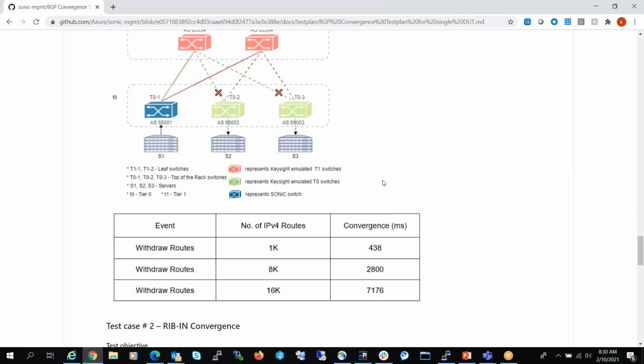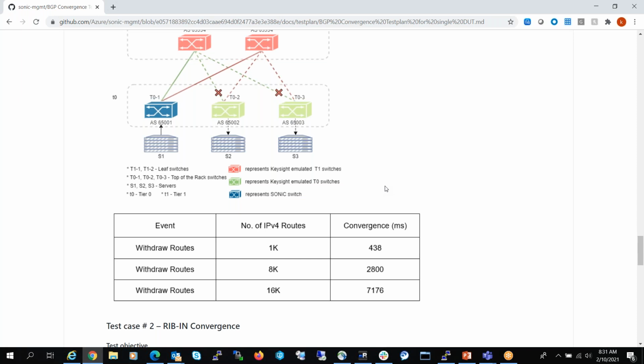And basically, just to add, you can play around with the routes here. We are not fixing the values here. It's going to be parameterized. So this is a benchmark test. Consider this to be kind of an RFC 2544, which you can always run through iterations and binary search on the number of values, depending on the ASIC you're running on. And as you see, we characterized a few numbers of routes to see how the convergence time is affected by the number of routes.